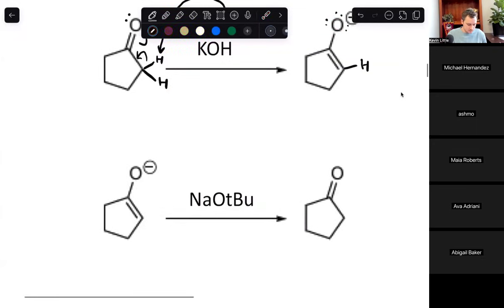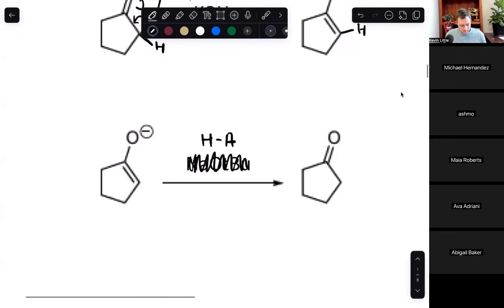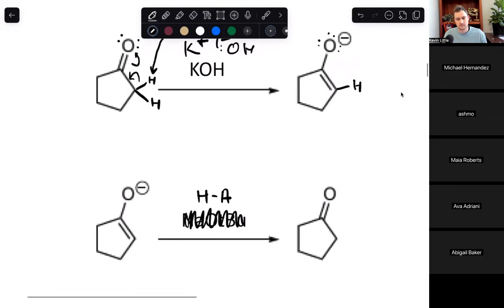This was a typo. You can't do this without some sort of acid. Doesn't matter what acid it is. So I should have made an announcement about that earlier. I hope some of you guys caught it, because what's the big difference between the starting material and the final product? It's actually the inverse of the one above it.